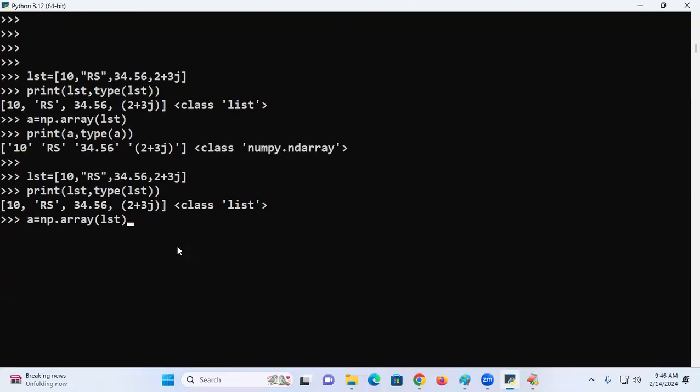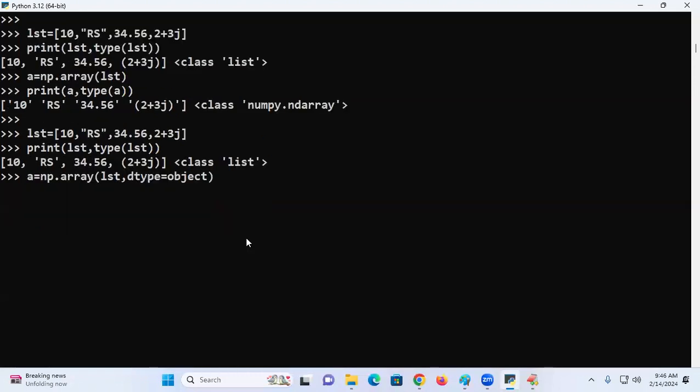Dear students, comma, I am writing. Don't treat these values as which type? Higher type as str. Please mention dtype is equal to object. Don't listen to the str word. Don't listen to the float word. Don't listen to the complex word. Please treat every value of the list as which type? Who is an object here? Supertype of all the subtypes.